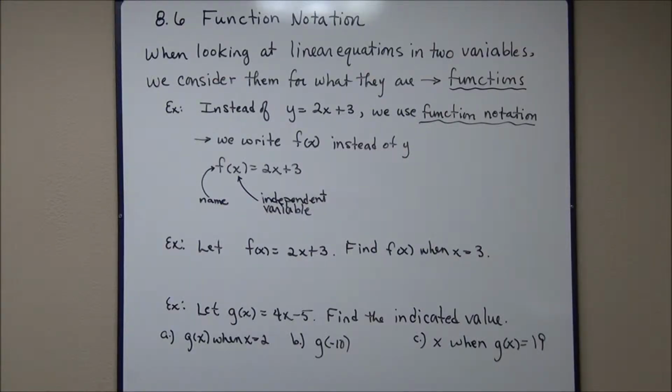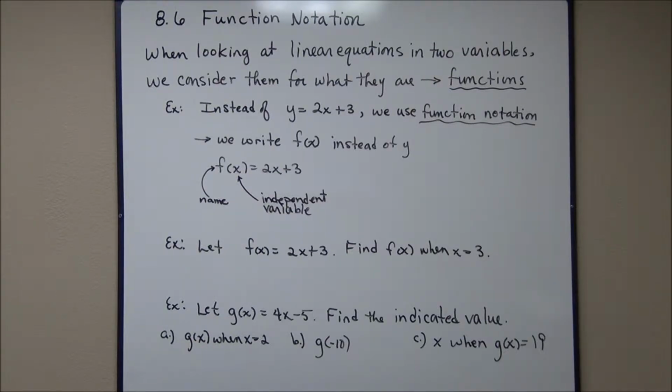Okay, we're going to go on to section 8.6 on function notation. Now, we talked a little bit about functions back in section 1 of this chapter, in the first lesson. So what we're going to do is expand upon it a little bit. Remember about how no element of the domain can map or correspond to more than one element in the range. That was the idea of a function. But now we're going to look at notation that goes with functions.